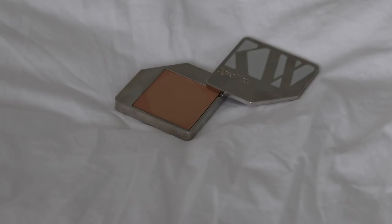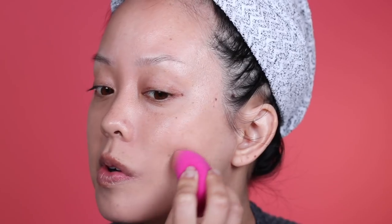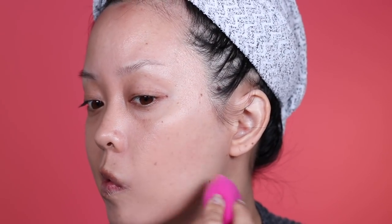First thing I was testing out is this foundation from Kjaer Weis. I'm wearing it today — I've been wearing it all week and I love it. It is so sheer but buildable; you can get anywhere from a light to a medium coverage. It is a natural finish, so it's not matte and it's not dewy. It's a cream product but it almost sets demi-powder-ish. The packaging is phenomenal — incredibly sleek, very high-end — and when you're done with the foundation you can refill it. I really love this. The shade is Just Sheer, it's good for twelve months, and it's made in Italy.